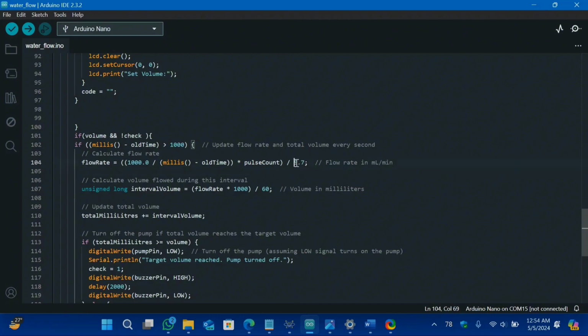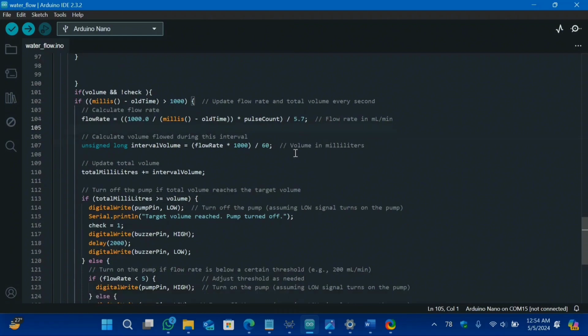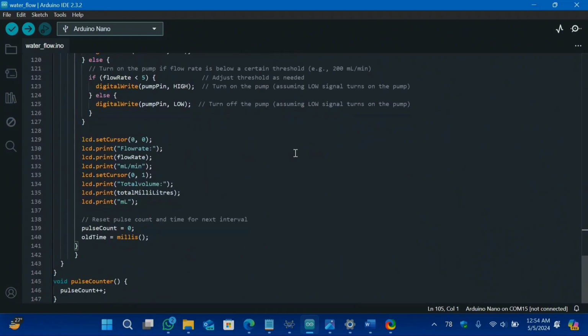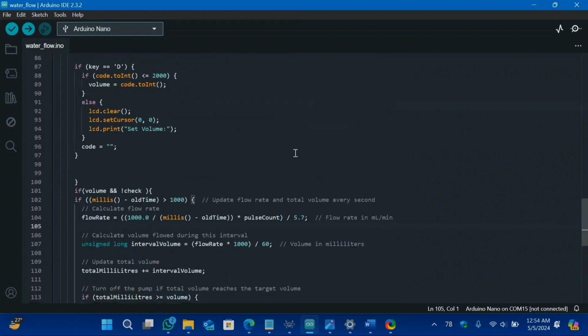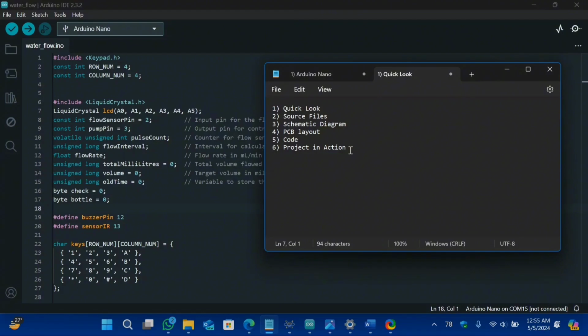If you increase this value, then your bottle will require more water to fill up the amount that you entered. And if you decrease this value, then your water flow sensor speed will be increased. That means you add less water and your value will be higher. So in order for your project to be perfectly calibrated, you have to change this value according to your water flow sensor. And this is the complete master look of our program. So let's go to our next agenda, our project in action.